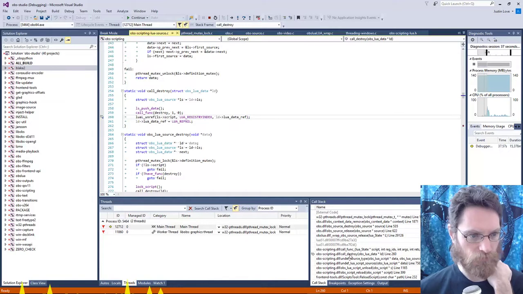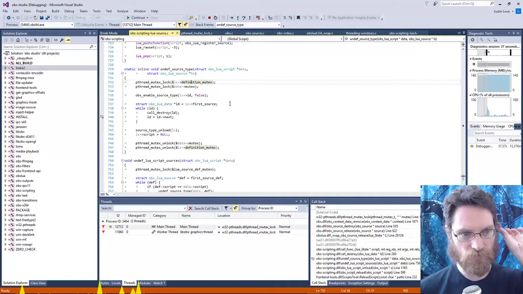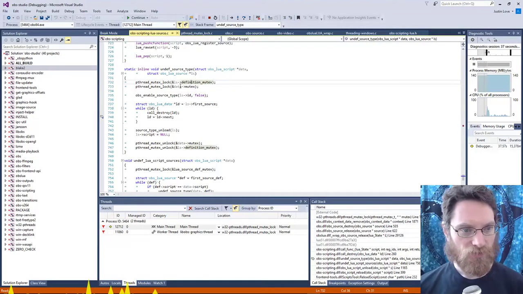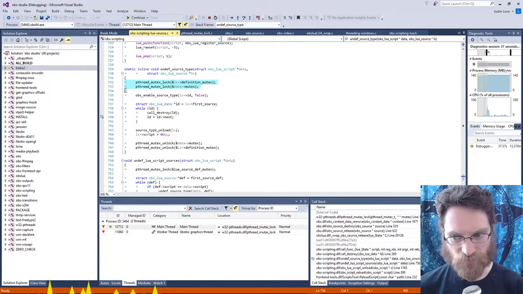Unref. Call func destroy. Oh, okay, there's the definition mutex, undef source type. And the data mutex. So in this case, you might just be able to invert these here to have the same order as tick.